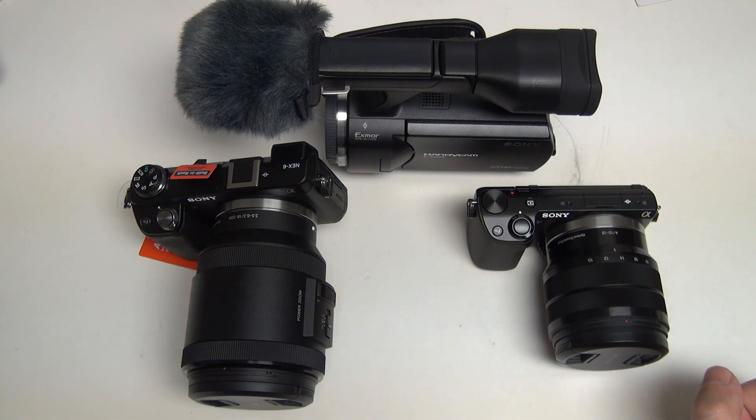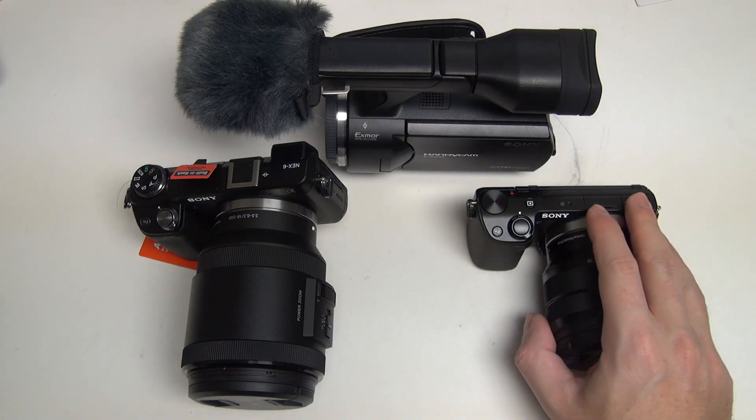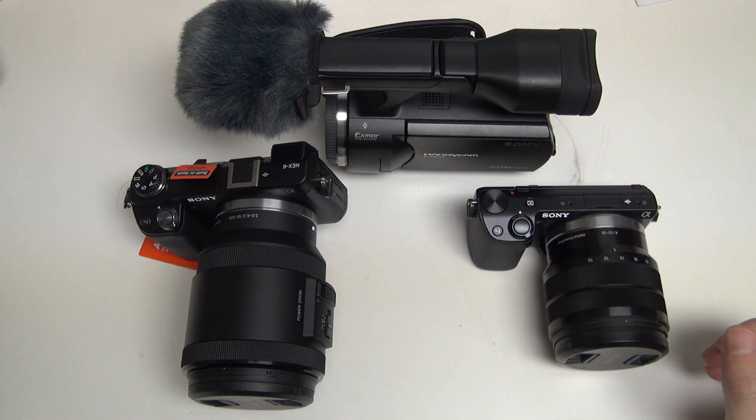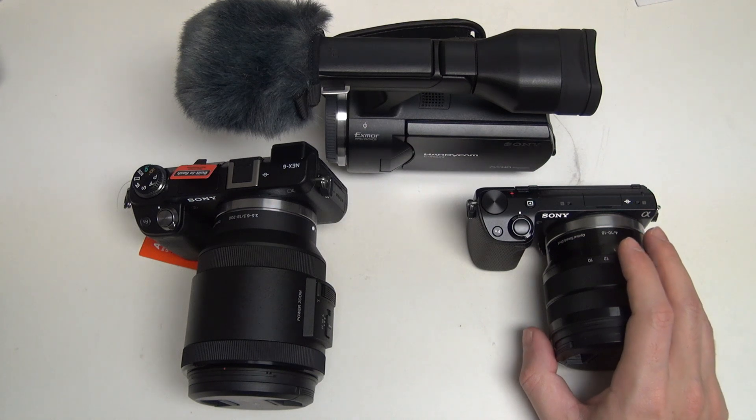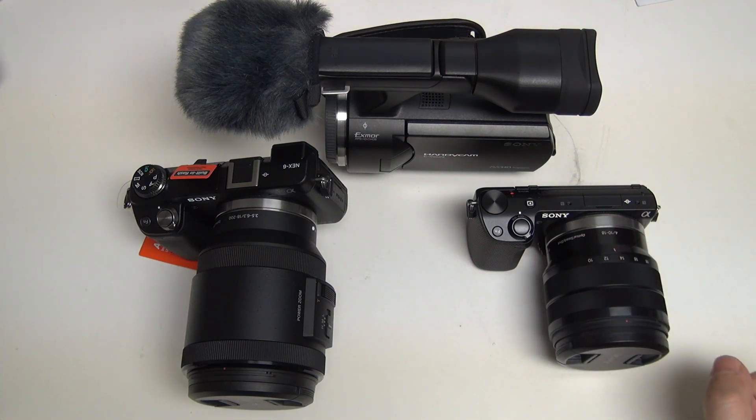That's part of what the brand new Alpha line gives up by being a hybrid camera capable of more than just APS-C size sensor capability. With full-frame sensors also come full-frame glass, and even though the brand new full-frame glass designed for the Alpha lineup is based around the E-mount, many of those lenses will be substantially larger than what we've seen in the E-mount lineup traditionally, simply because they were not designed for full-frame capability. Sony, however, has done a great job — at least on the launch lenses — in keeping the form factor still as minimal as possible, and that's really the tremendous challenge here.